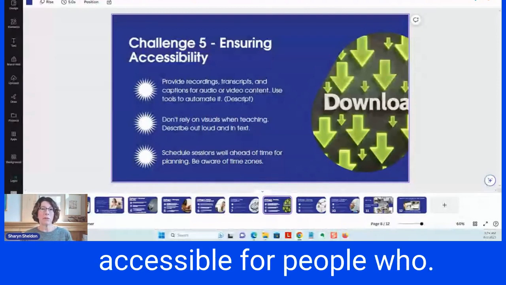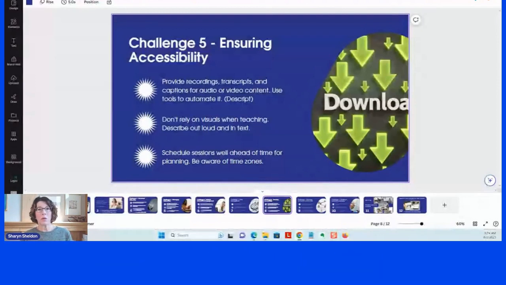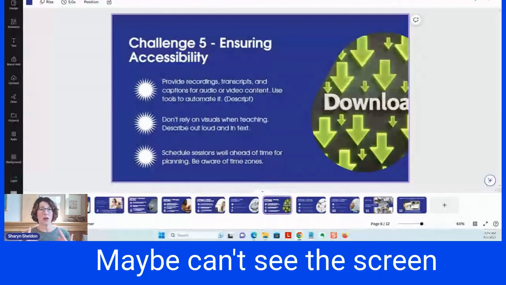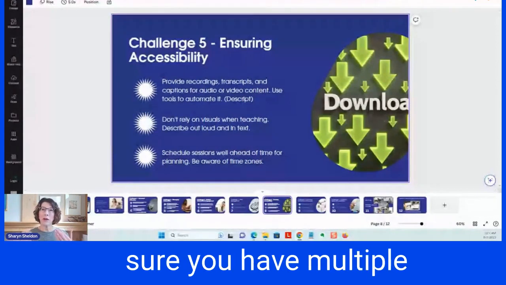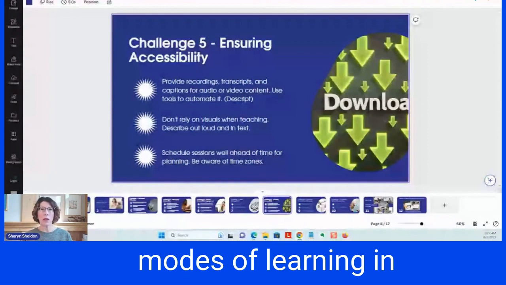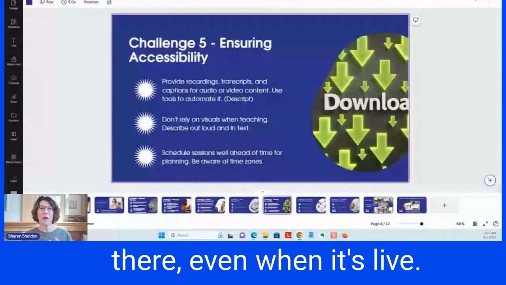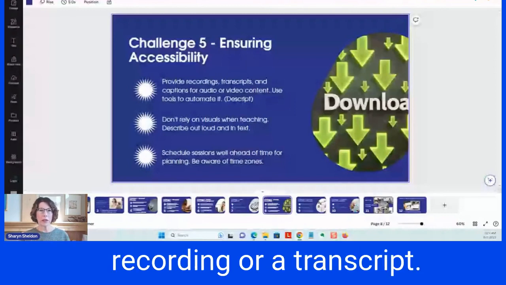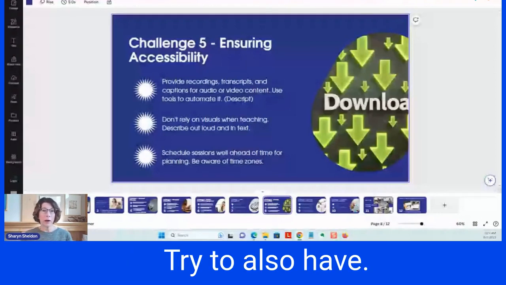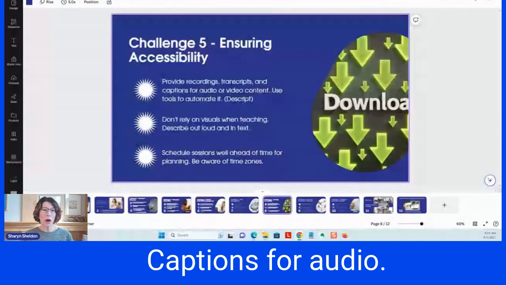But it's also accessible for people who maybe can't see the screen as well or can't hear as well. You need to make sure you have multiple modes of learning in there, even when it's live. Don't just leave it for a recording or a transcript. And also have captions for audio.